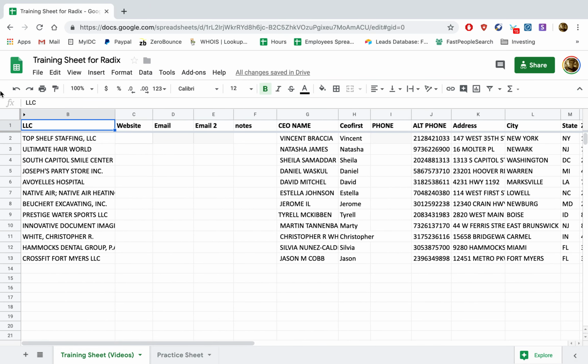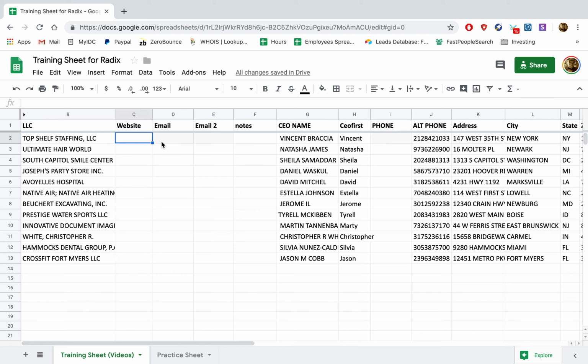As far as the actual workflow, I just want you to keep this in mind as we're doing the training videos, because during some of the training videos I might be trying to show you a specific trick, and it might seem like, where am I going with this? What order am I working in? So just keep in mind that in general, the first thing that you're going to search for is a LinkedIn. The LinkedIn is hopefully going to give you an email and maybe a phone number and maybe a website.